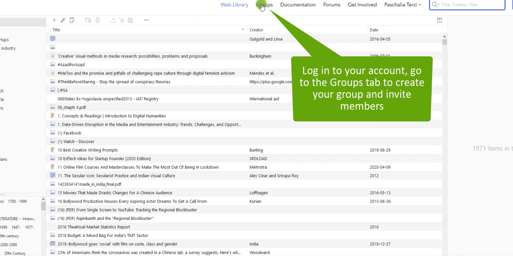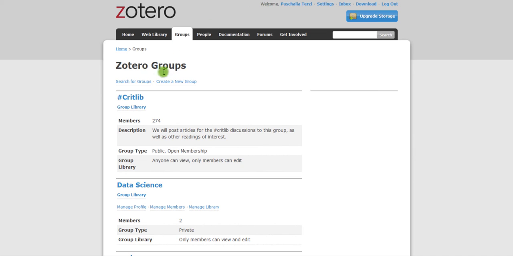After you have verified your email, log into your account, go to the Groups tab and create a new group to invite your colleagues.